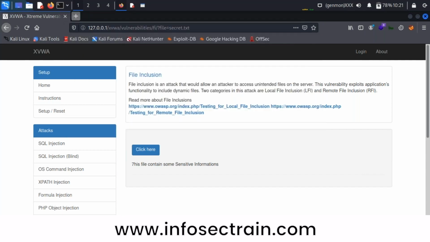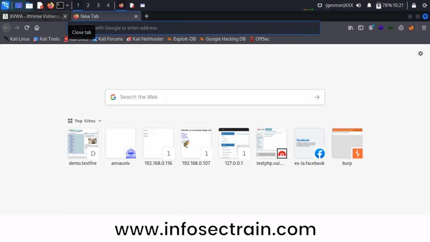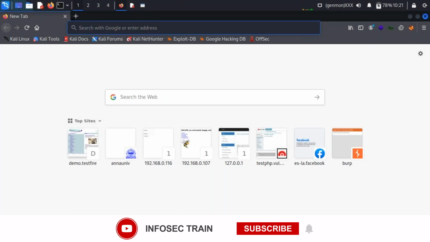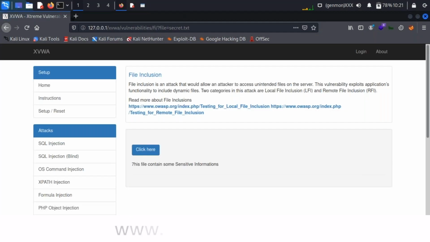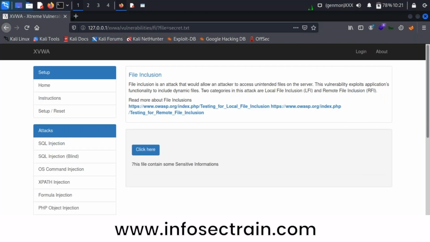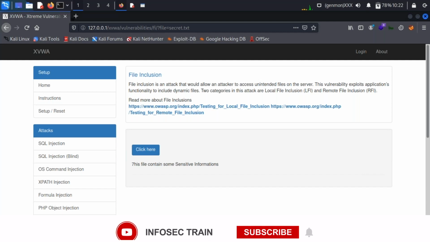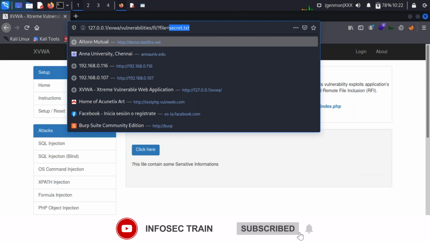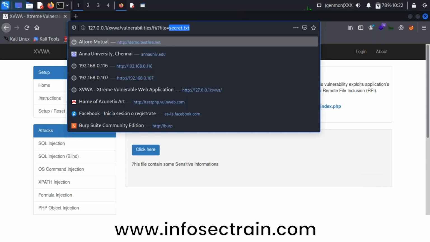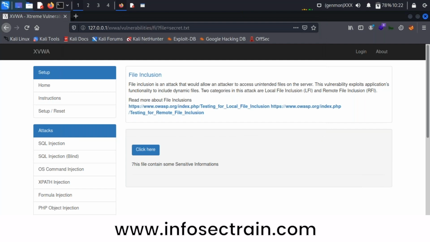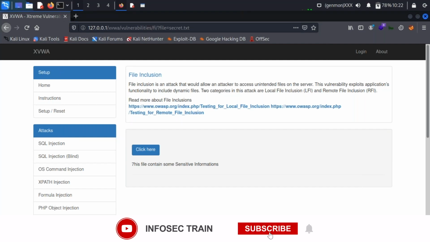Okay, so now we can go for remote file inclusion. It is also the same. In local file inclusion, the attacker exposes the local internal sensitive files in a web page. For example, this is a server, and instead of the genuine file, the attacker tricks the application to disclose other internal files, causing information disclosure of other files in the web page. The attacker tricks the application into calling local files. This is local file inclusion.